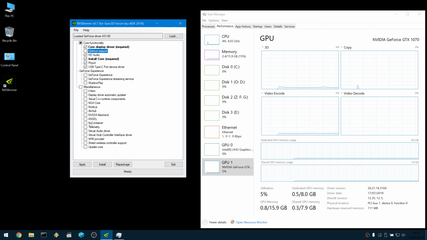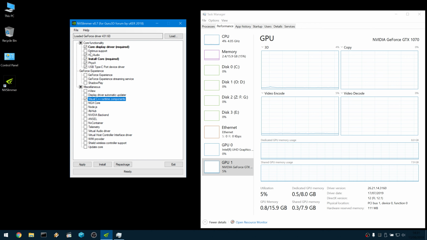I don't want to go through all of these things, but NV container, telemetry, virtual audio driver, and the VHCI, these are all for if you've got a Shield device, you want to keep this, obviously. I don't think you want any of these things. Node.js, possibly, if you use some sort of distributed computing. But if you don't know what these are, just leave them out. Basically, you won't need them. The Visual C runtime components, I don't think you need them, but let's keep those just for compatibility's sake, just to be sure. I'm sure that this works for me.